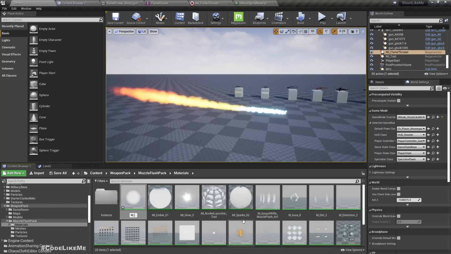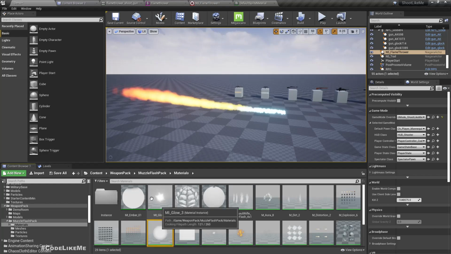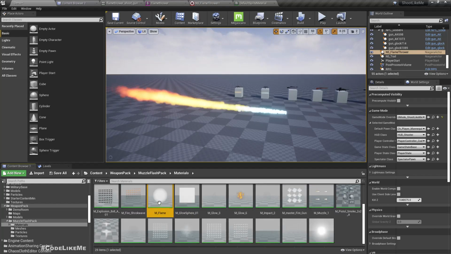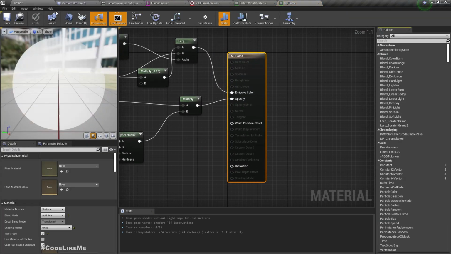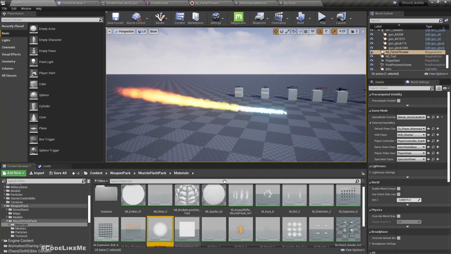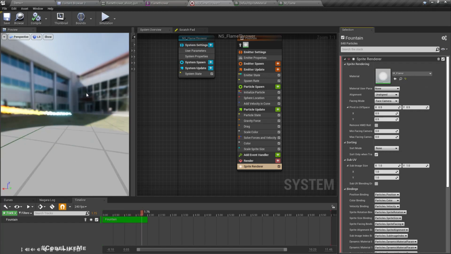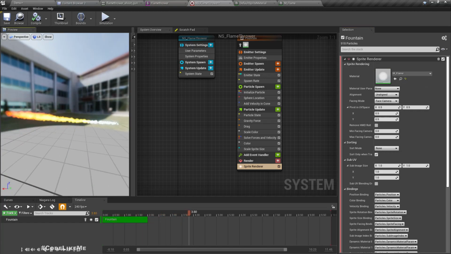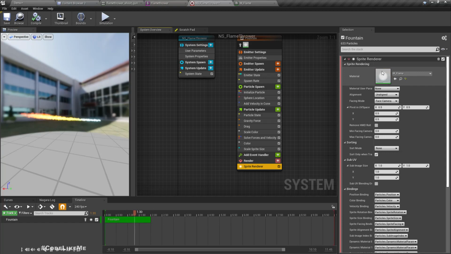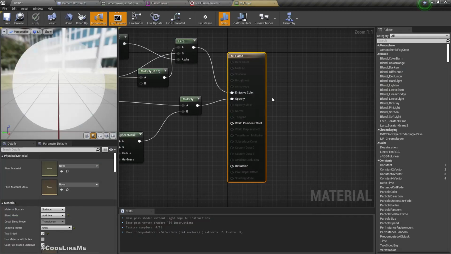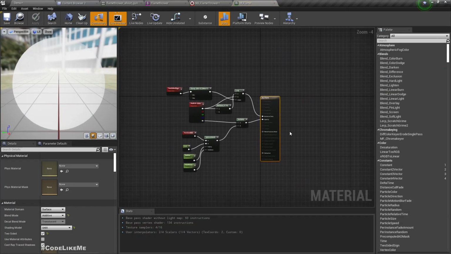I'll rename it M flame. Right, and select this one and use it as the material for this flamethrower Niagara effect. Now double click M flame, so you will get this material.